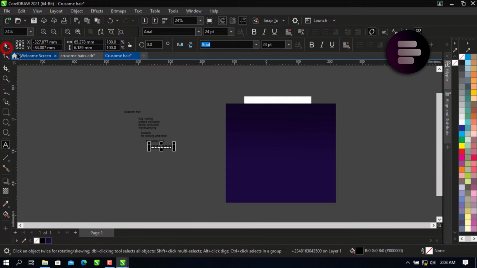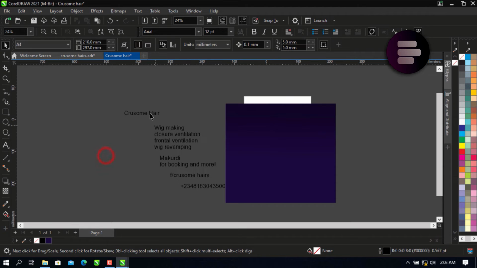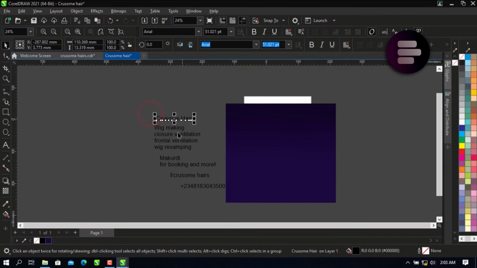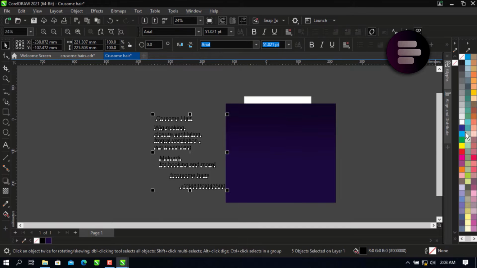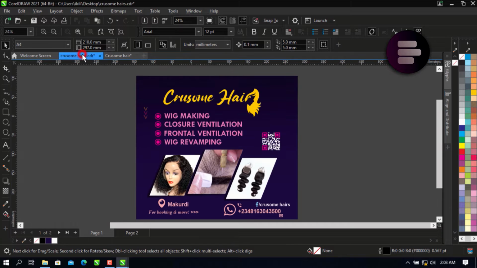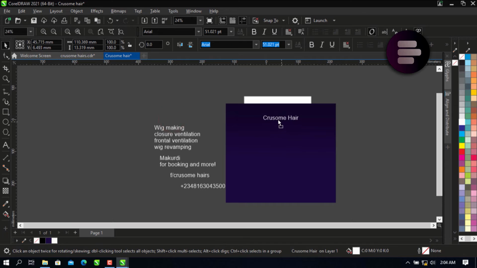Now we're done with typing our text, so let's increase the size of our text and then start making our design. So the first text in this place is, I'm going to give all my text a white color so that we can be able to differentiate them from our gray environment from Corel, but we'll have to change all this color to the colors that are here in our flyer. Next, we are going to bring in our custom hair and then make it big.